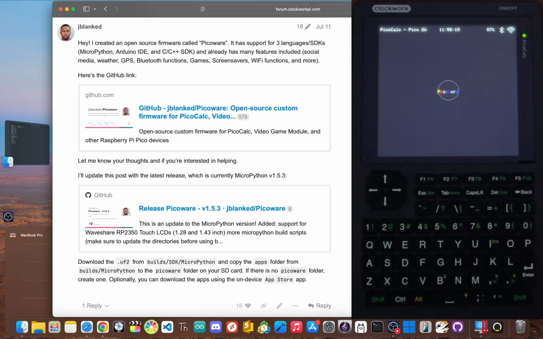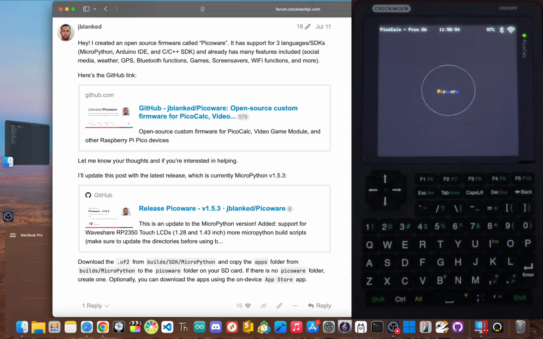And in the modern corner, the powerhouse, MicroPython, specifically in the form of the PicoWare firmware. Now, this isn't just a programming language, it's a complete operating system for your PicoCalc. It replaces the simple command prompt with a modern graphical interface, an app library, and powerful on-device development tools. PicoWare takes MicroPython, which is a lean and mean version of Python 3, and builds a whole ecosystem around it right on the device.